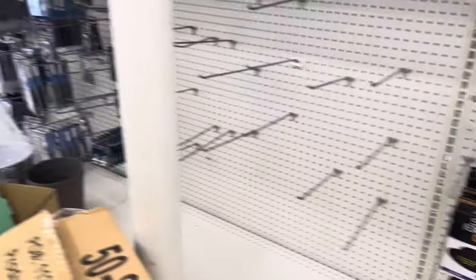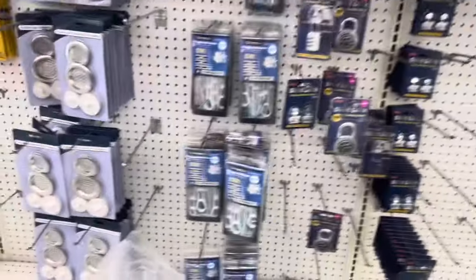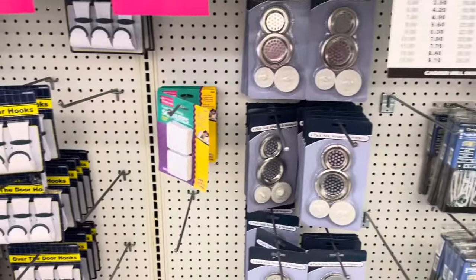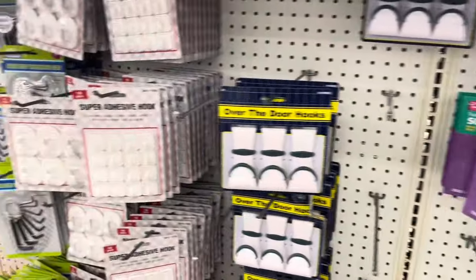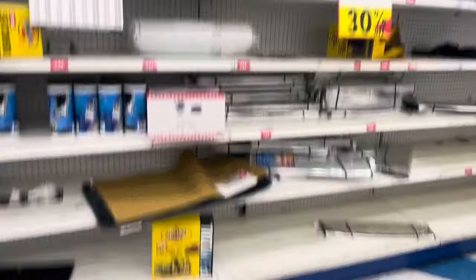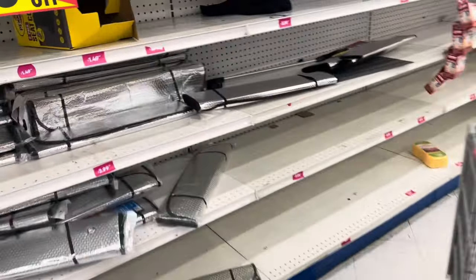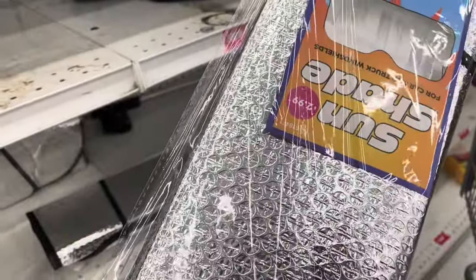Here's something I've been looking for — let's see if they've got the size I need. Nope, they don't. I'm looking for a big flat sink stopper and they don't have any. I've already bought a billion of those furniture slides and I do use them. There's more automotive. One thing I've been thinking about getting are these sunshades.